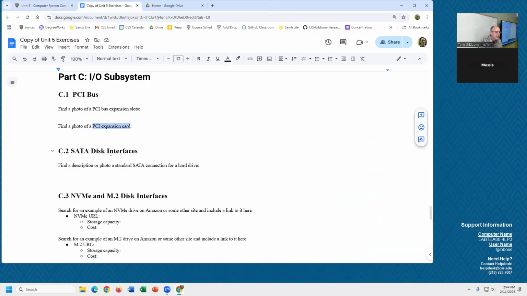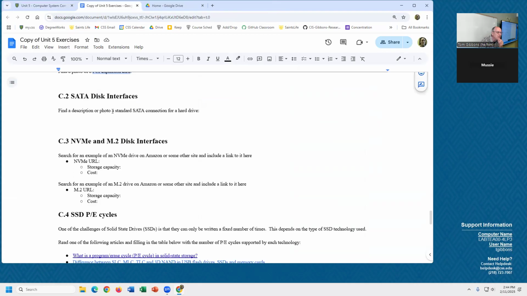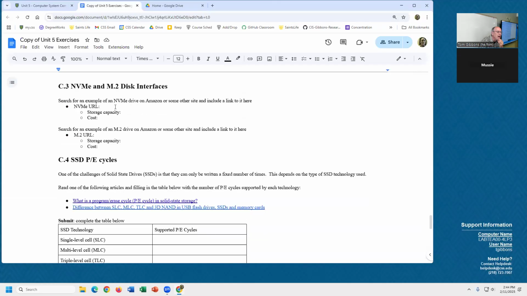Okay, the SATA disk interface, find a description or photo of a SATA connection for a hard drive. And again, modern hard drives work off of either the M.2 or the NVMe standard. So see if you can find a drive. Often you look at your laptop and inside you'll see what kind of chips it'll take. You look at the specification, an M.2 drive or an NVMe.